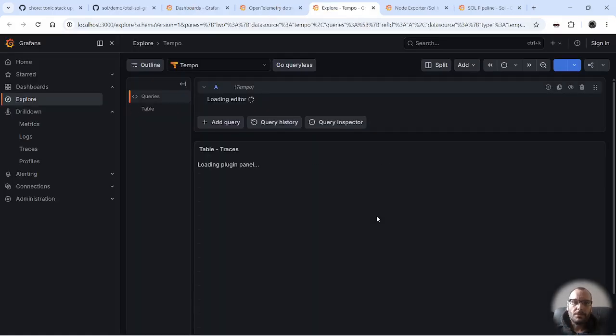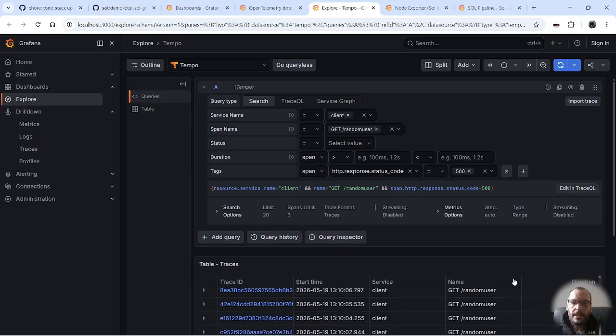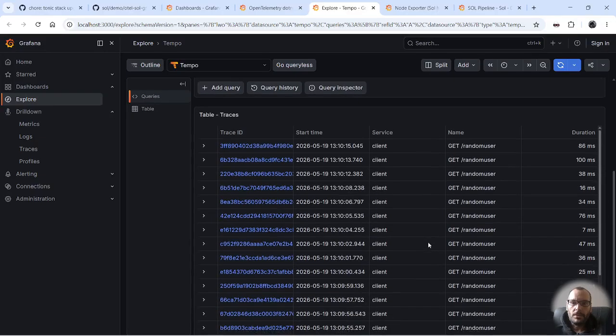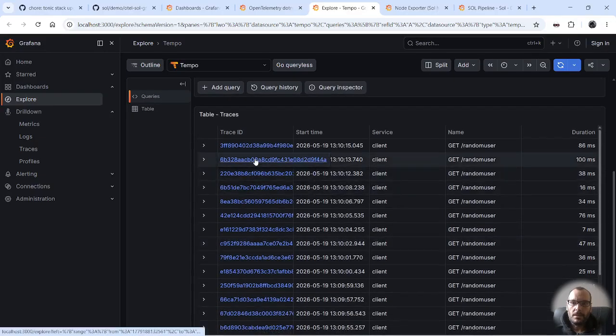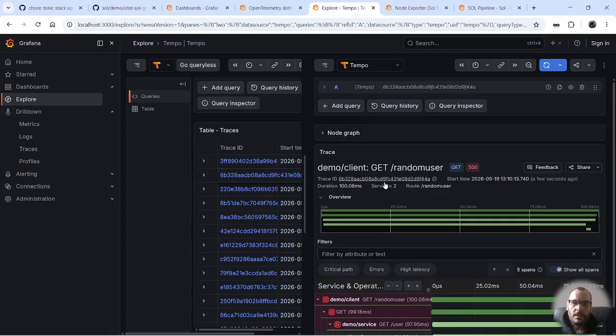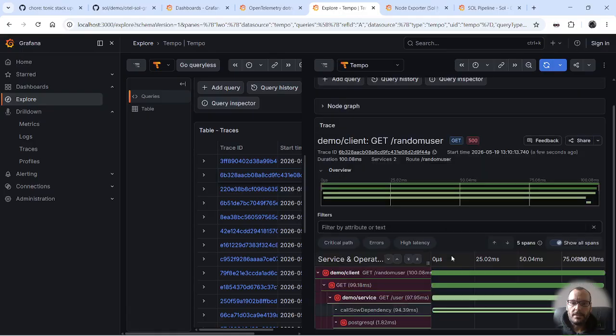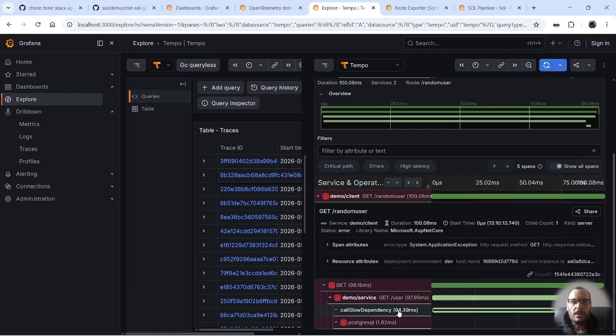You will see that we get only the error traces, but also higher latency: when the latency is higher than 100 milliseconds, we get the trace and it becomes available in Tempo.